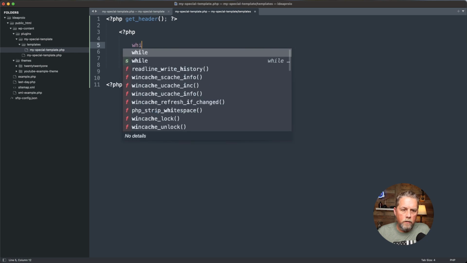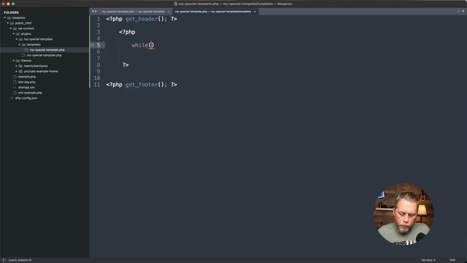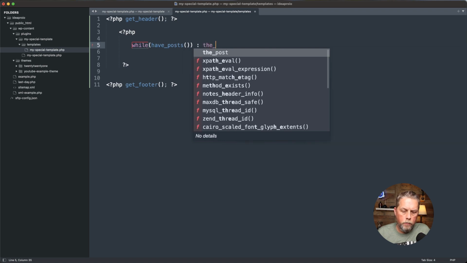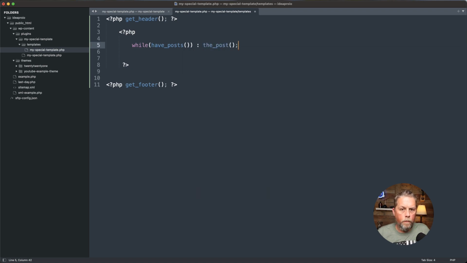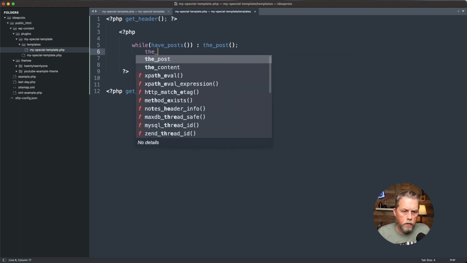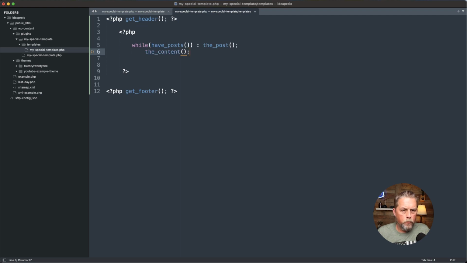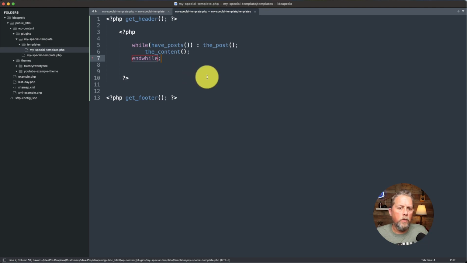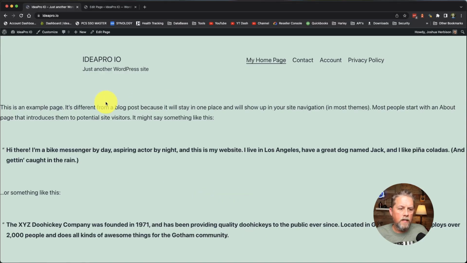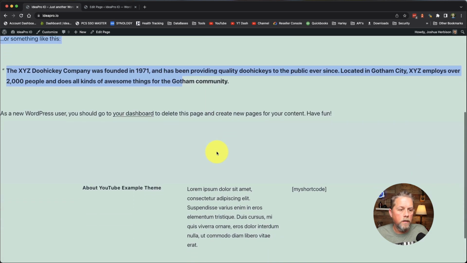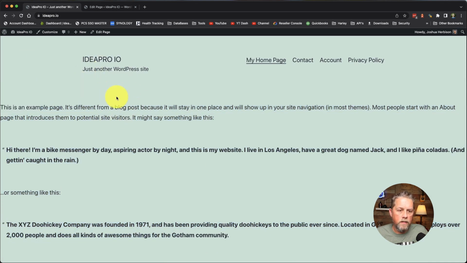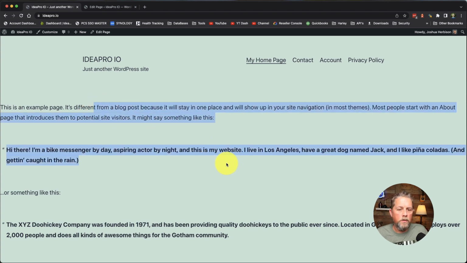And then you can say while have posts, the post, and then you can say the content and end while, like that. So now it would bring in any of the detail from that page. So this is the information that's on this sample page here. So now we're bringing all that in.